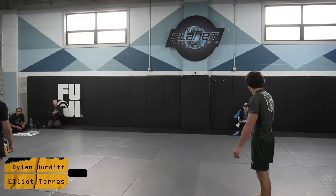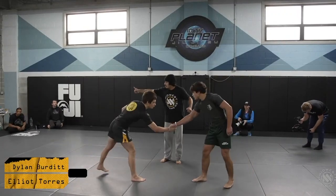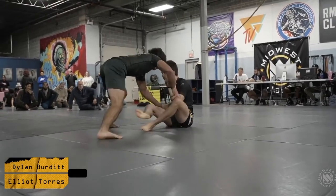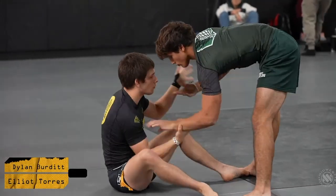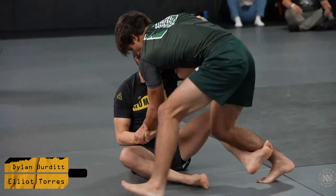Okay, and now the tension is over and they can get right to it. Dylan is in the black and yellow. Elliot is in the green and white. Here they go. Dylan sits right away. So Dylan looking to maybe sit in and get shin to shin here, playing from a seated guard position. Very classic no-gi, standing versus seated.